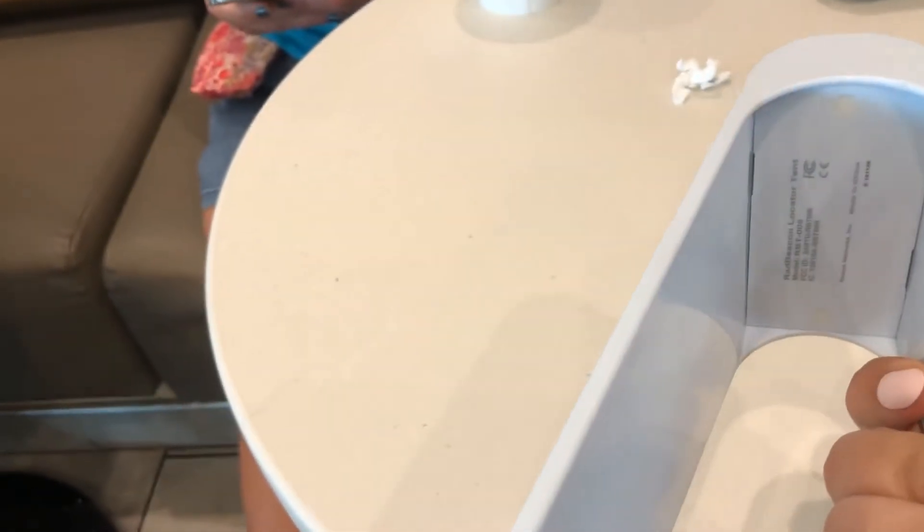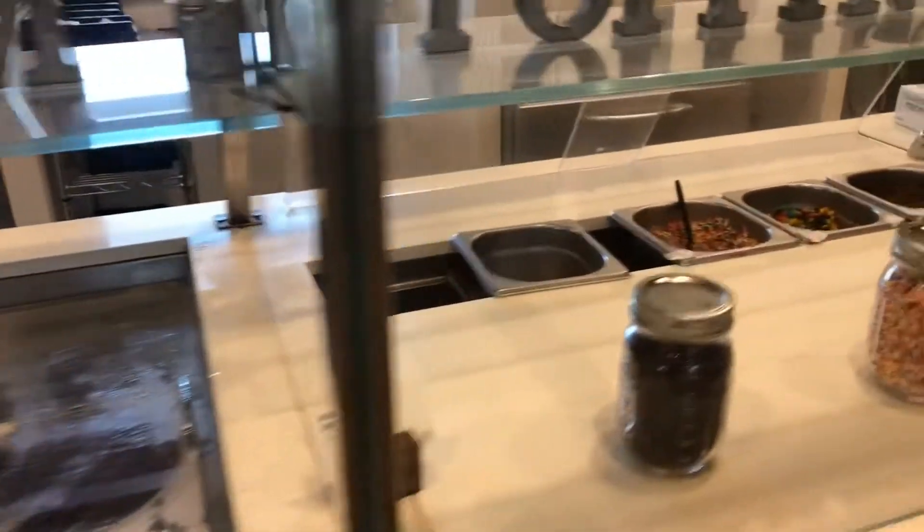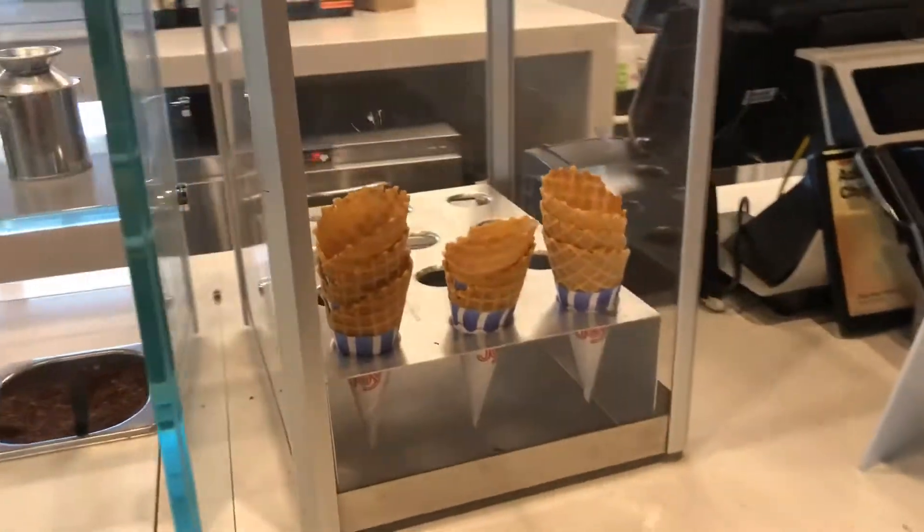So these numbers that they give you have a GPS in them so that they can find you inside the building to bring you your food. They had an entire dessert station where you could do cheesecake or chocolate cake and ice cream cones, and a bunch of toppings to choose from. We didn't end up doing that.